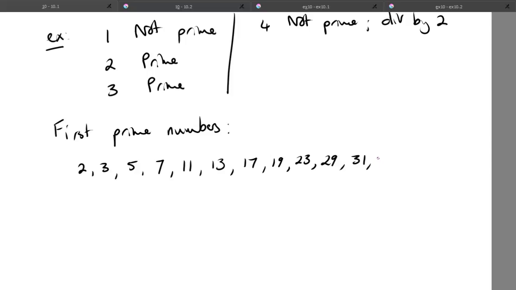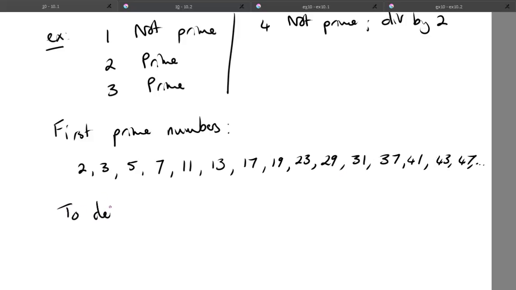We'll go up to, let's say, up to 50. Next one is, I have to go all the way up to 37, not 38, not 39, not 40, but 41. Let's do one more. What is the next prime number? It's 43. And then I go to 47. And I can keep going. And the further I go, the larger the number, the more difficult it is to decide whether or not a number is prime.